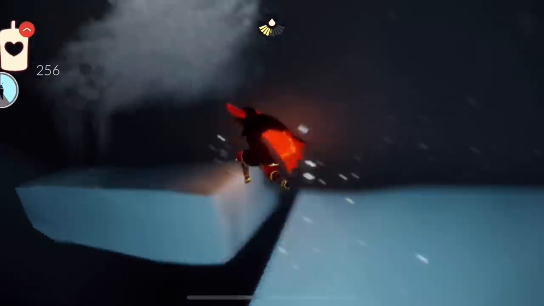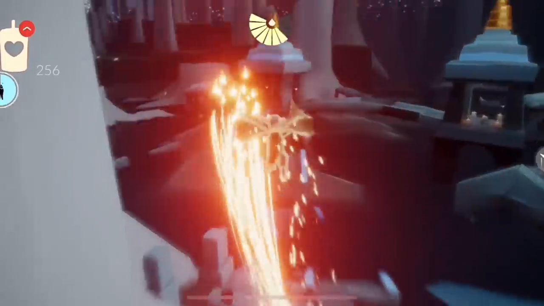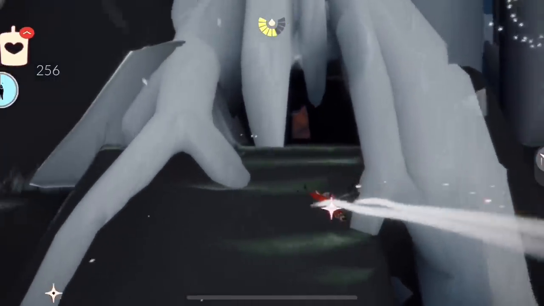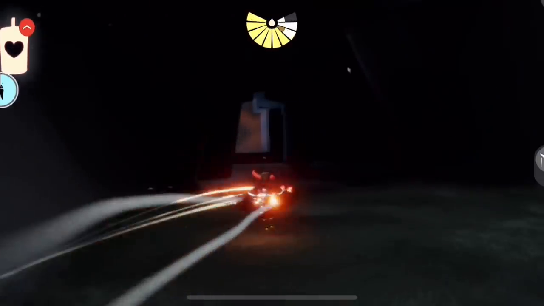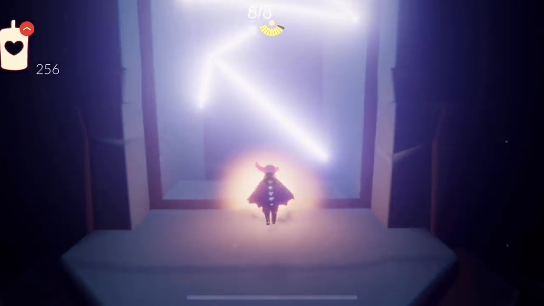We head up top and we should have two darkness plants. Thankfully, if you're by yourself, most of the stuff ends up just getting burnt. So it's nice you don't have to really deal with it. Now I go across towards the sunny forest, and to enter this barrier, you do need to collect 8 spirits from the forest.